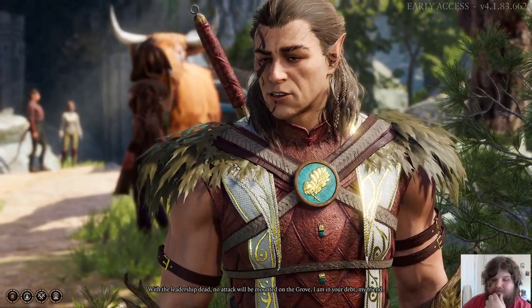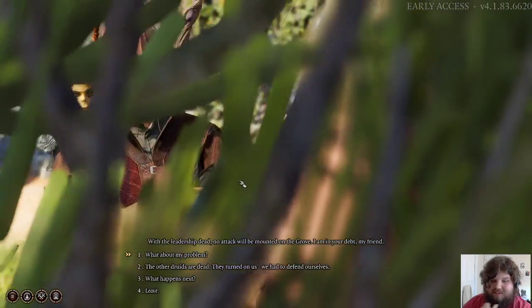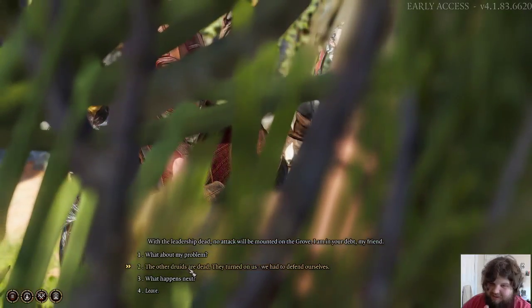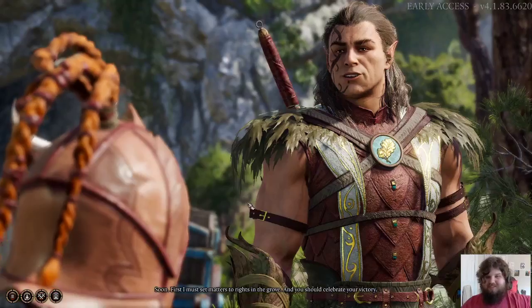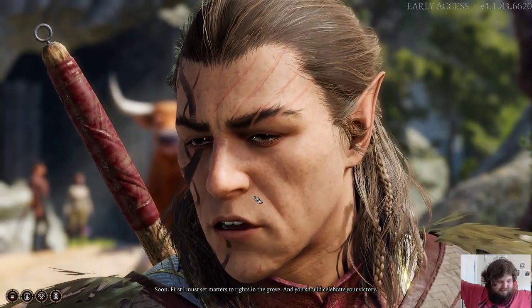Let's check in with Halsin. Oh, he hasn't seen that the druids are dead. That's good. Oh. The other druids are dead. They turned on us. We had to defend ourselves. So first, I must set matters to rights in the grove. And you should celebrate your victory.